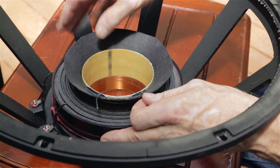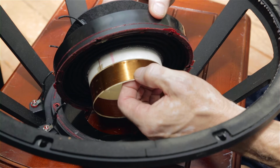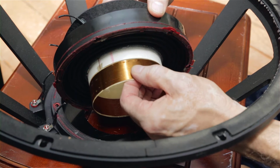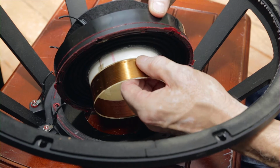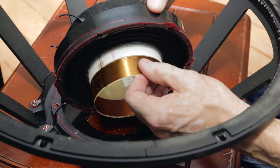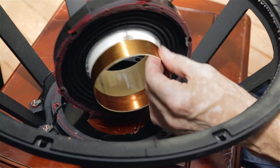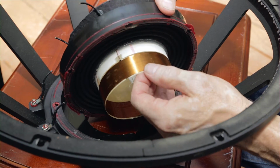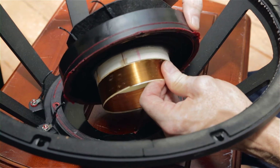And it indicated to me that the voice coil had failed so badly that it had distorted its shape and locked into the very tight gap that it sits in the magnet structure. So I thought that it was a real bad failure of the voice coil. But as we see, the voice coil is perfectly fine. So the good news is I did not overdrive this thing and burn it out. So something else happened. That's really strange.